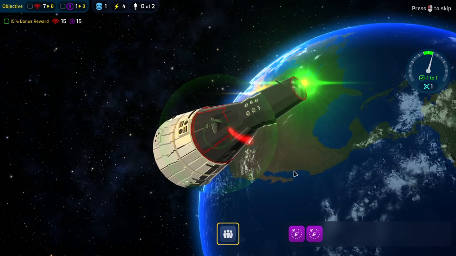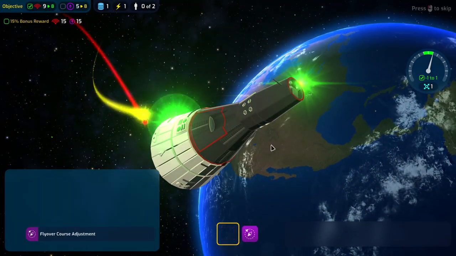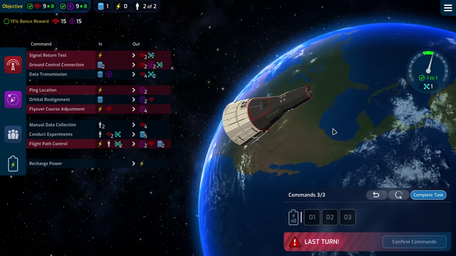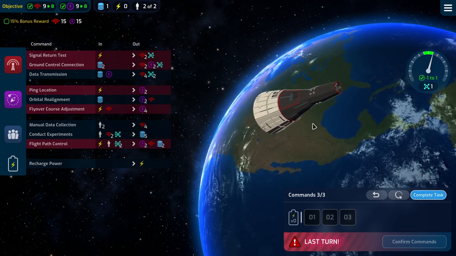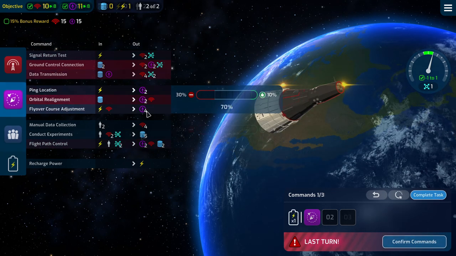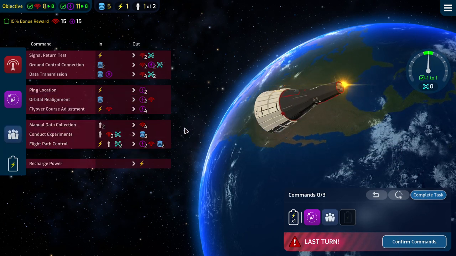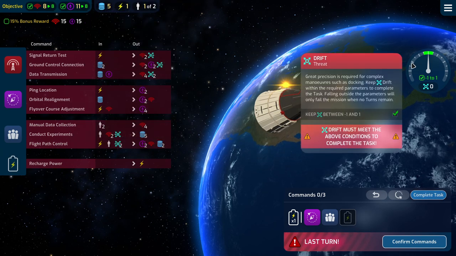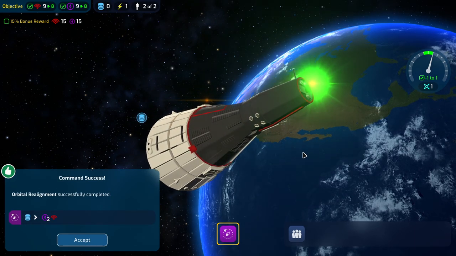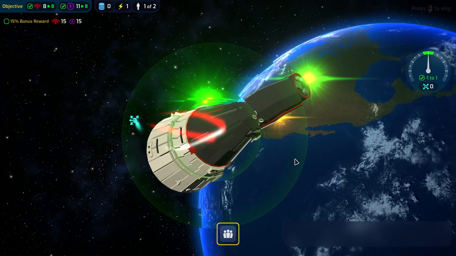Okay, manual data collection is fine. And we will resist that. Okay. And we'll have to resist that too. Well, they said it was challenging. Last turn. And I don't think we can go for the bonus reward, but it's only 15% anyway, so. Well, we might as well drift back to zero at least. Alright, that'll still be completion. We'll be at zero. That'll make me feel better. Okay, all good.